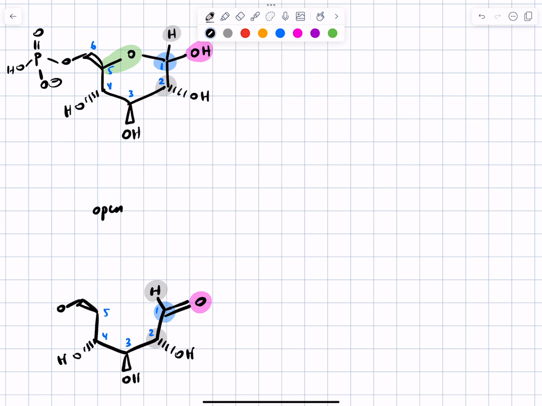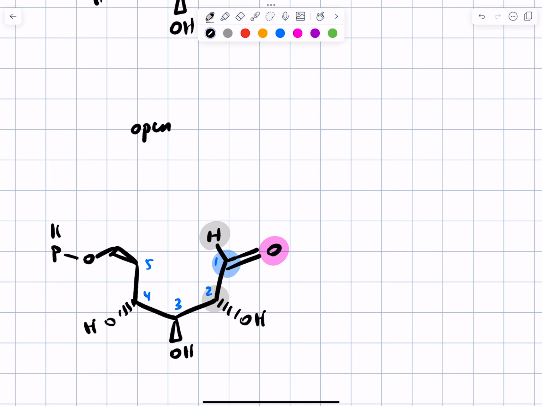Here's the C5 hydroxy, well, here's the C6 phosphoester. How about the C5 group? What should the green oxygen be now? Going to be an alcohol having left, all right? So this is the cyclic hemiacetal form of glucose. This is the open chain or linear form of glucose. Questions about how I did that? Is that the answer you came up with?